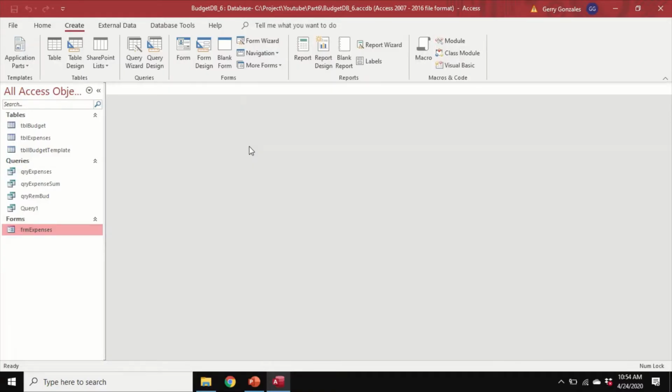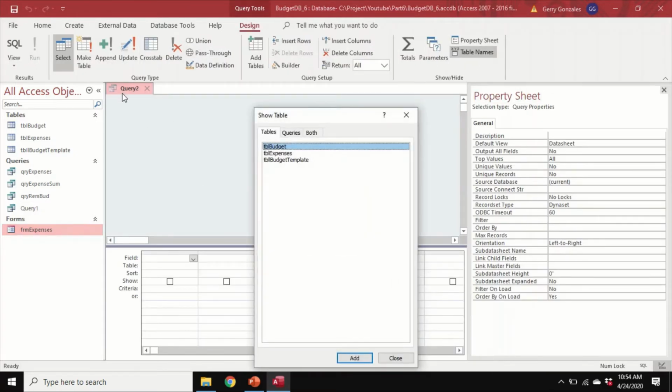Query function is not limited to linking tables and filtering of records. We can also use it to make table, append records from a table to another table, update and delete records. These are called action queries. To start, go to Create, then click Query Design. From this view, you will see from the ribbon the action query toolbars, those with exclamation mark, such as Make Table, Append, Update, and Delete. Let's do first the Make Table query.